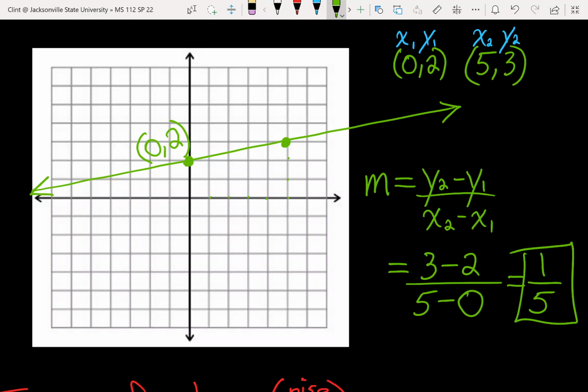Okay? And we did the same thing here, right? Up 1 over 1, 2, 3, 4, 5. And it doesn't fit on the graph, but we could do it again. Up 1 over 1, 2, 3, 4, 5. It would be somewhere in there. And we can even switch the signs as long as we switch both signs and go backward. Right, we could go down 1 and to the left 5. Get on there again too. See? Right, so that's our slope. Slope says every time we go up 1 unit, we've got to go over 5 units to stay on our graph.